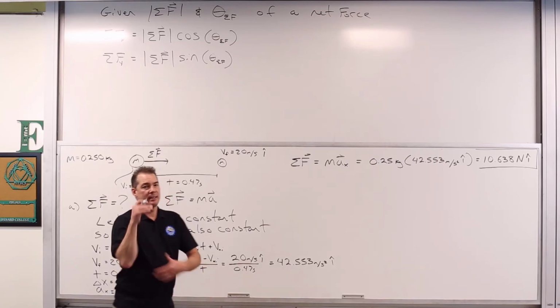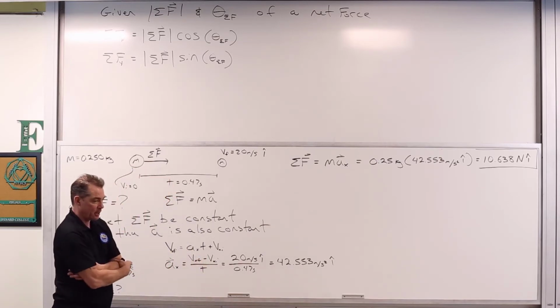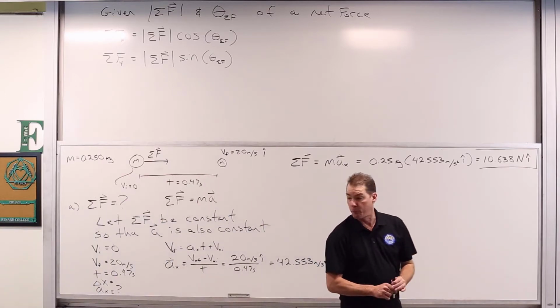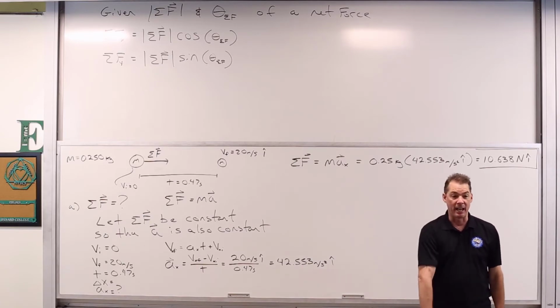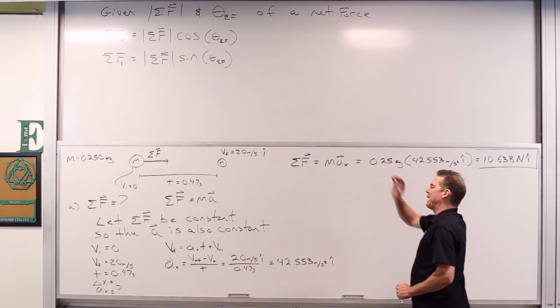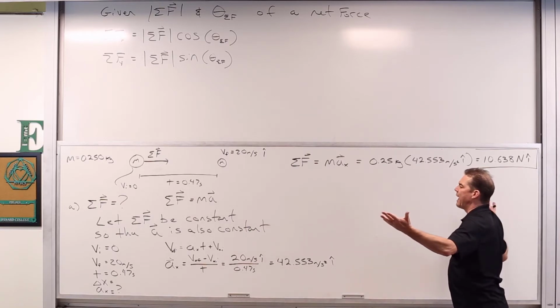What happens if we actually double the mass? You say, oh wait, we don't want to throw something 0.25 kilograms. We want to throw something that's half of a kilogram. I'm not going to do it. I don't want to start breaking bricks or anything. But hey, what's going to happen here?